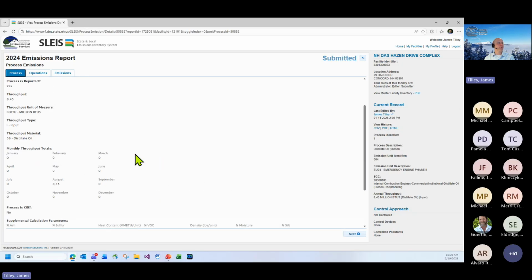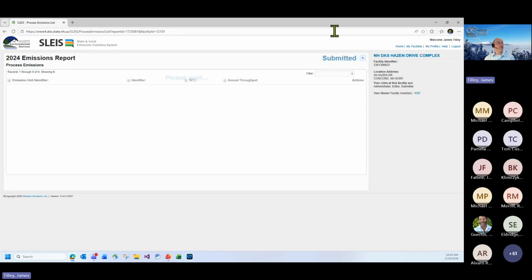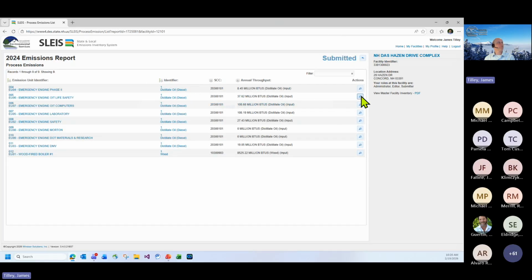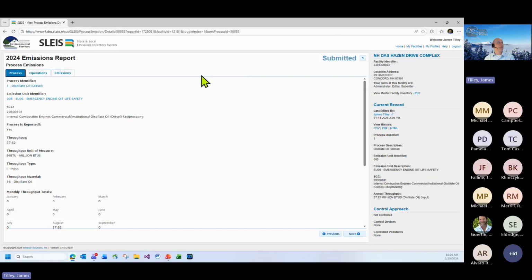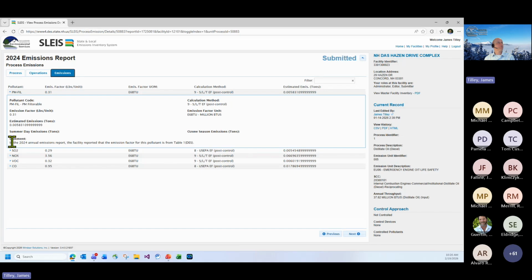You can see the throughput, the fuel use here in million BTUs, and the emissions that were calculated, the emission factors. If there are notes that DES wrote, for example, let's see, here's a pollutant. You can see comments like, hey, this facility reported the emission factor for this pollutant was from table 1.